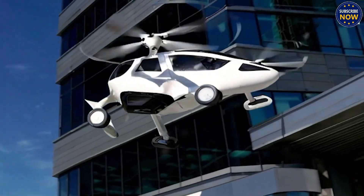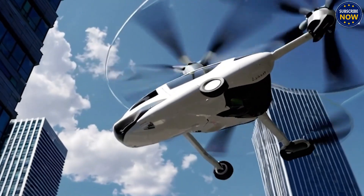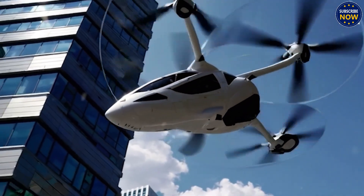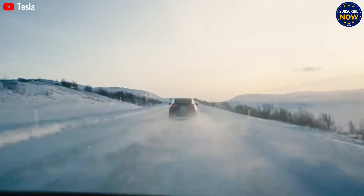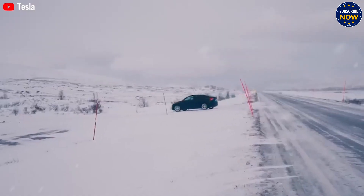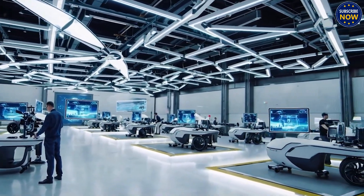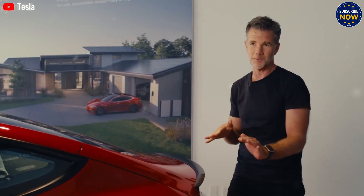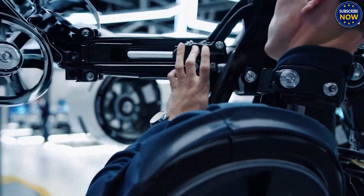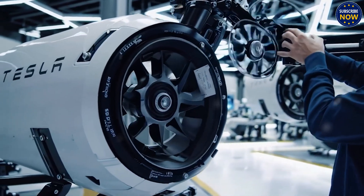Flying in cities brings more problems — high winds, air turbulence, and the need to stay super steady. Hovering uses a lot of energy and requires perfect control. Every city has different rules: altitude limits, noise restrictions, and flight paths. Staying stable in a city like New York or Tokyo is a job only top-level AI can handle. And where would you park it? You can't just leave a flying car worth thousands in an open lot — vandalism, theft, or curious kids could cause major damage. Tesla may need to build special garages, maybe even rooftop ones, where the car can land, lock up, and recharge safely.